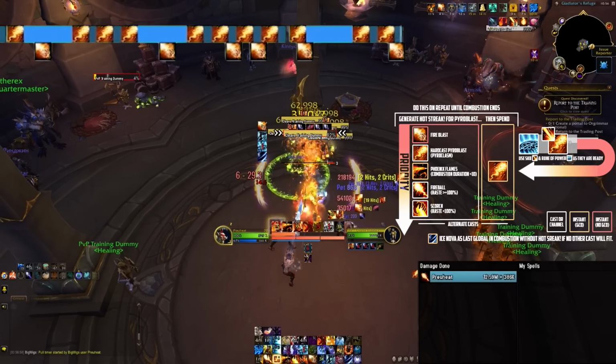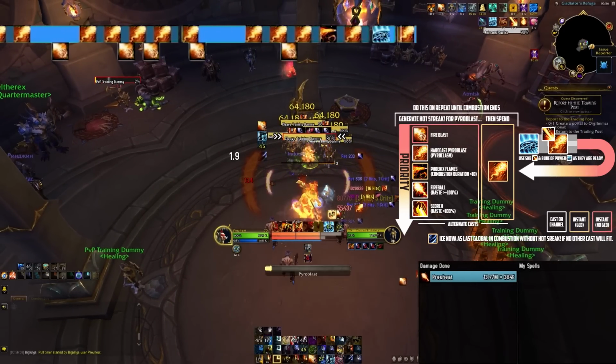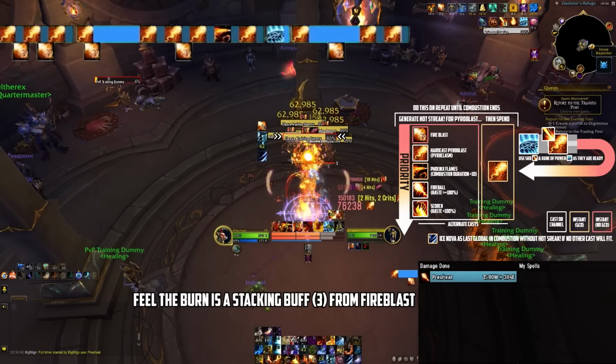So what we're going to do is get the last bit of juice out of our Combustion here, right? We're going to drop Rune of Power and start hard casting this Pyroblast. At the very end, we re-up the Fields of Burn, right? And then we start throwing out the Pyroblast again.